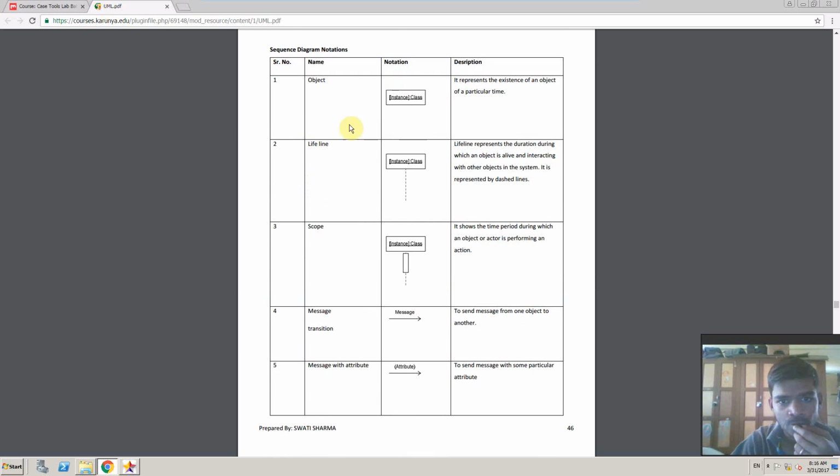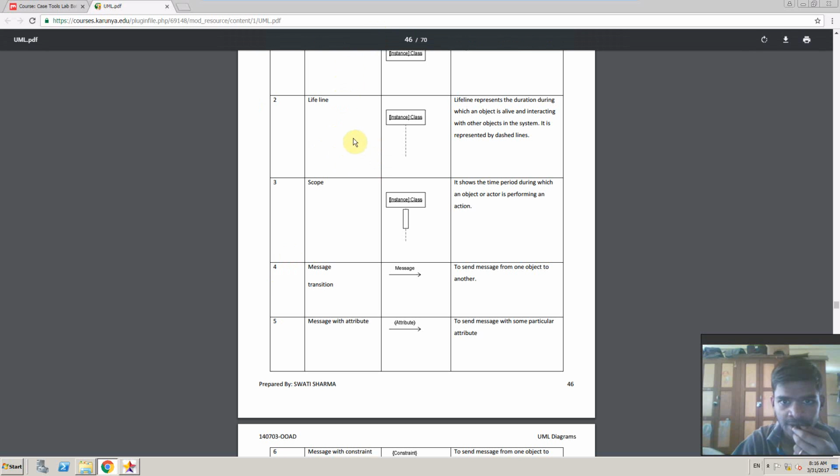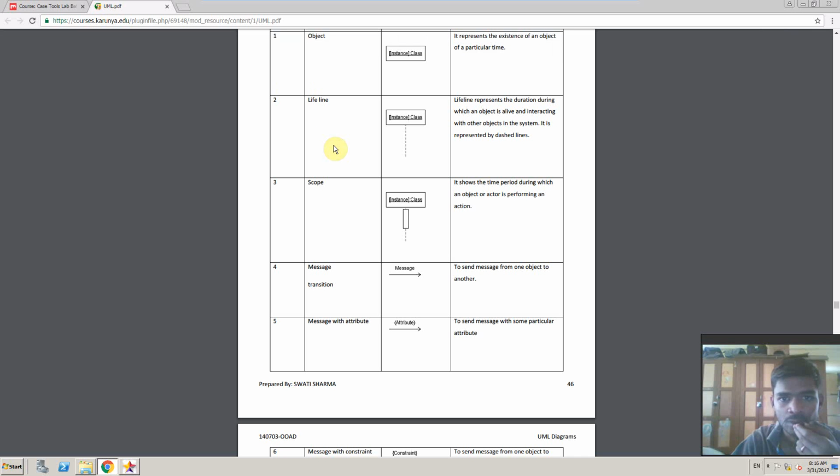What we have in sequence diagrams: objects, lifeline, scope. An object, as we know, is an instance of a class. The lifeline shows how long that object will exist, when it will die. If it goes out of the function, the object will be deleted or destroyed by the garbage collector in Java.